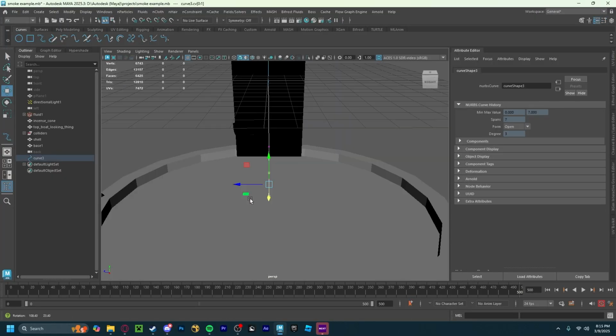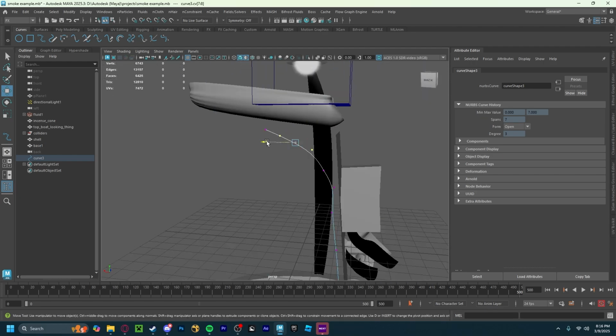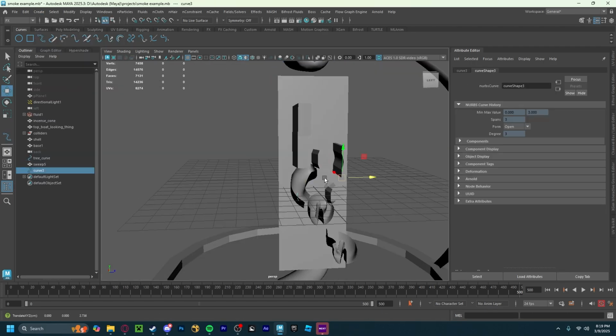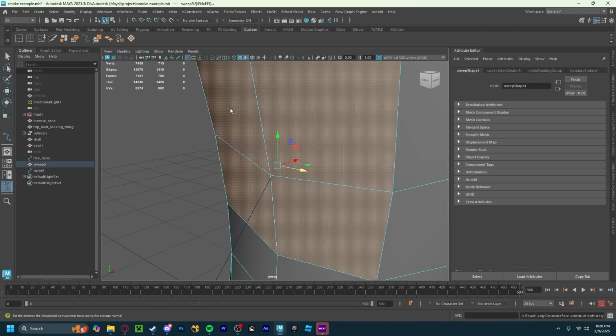For the tree, I modeled it using curves and sweeping those curves, or creating mesh around the curves. I also used curves to create the branches by extruding parts of the tree along the curve. After I finished modeling the tree, all I really had to do from there was add the final touches, texture everything, and then just render it out.